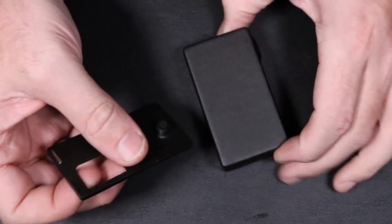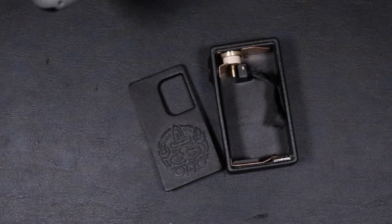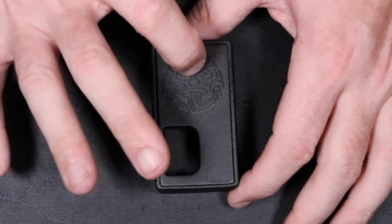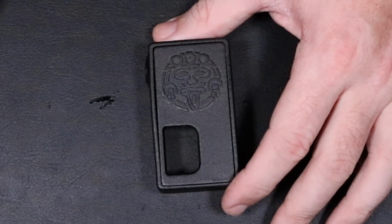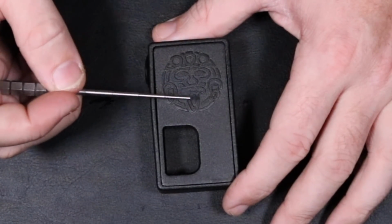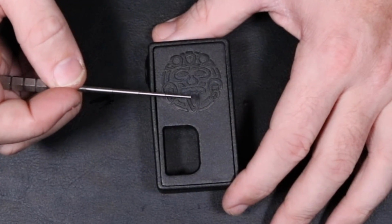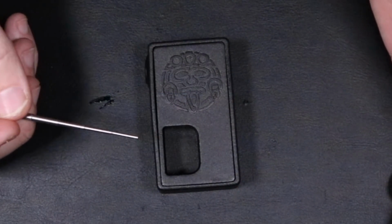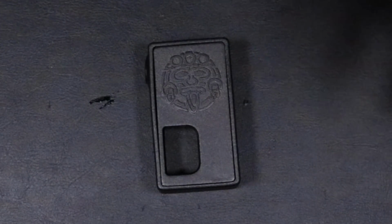Now, 3D printed, which they do use some verbiage in here. I'm not a professional on 3D printing. So back to the 3D printing. Now, this is directly off their site. It says 3D printed squonk machine box, sandblasting process, body and embossing process printing. I don't know what that means, but someone out there probably does. Just whatever that means.